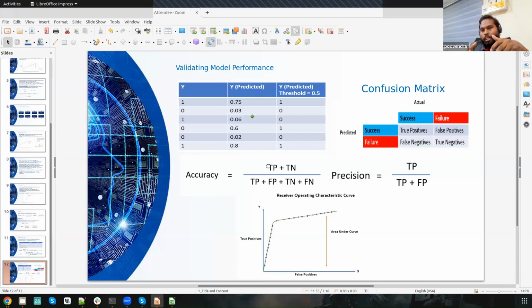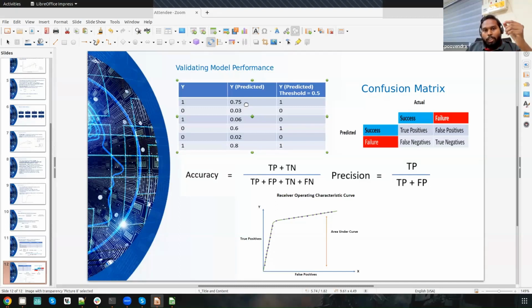The same here, what it does is, it will go for a maximum likelihood estimation. It will try to estimate each and every step, like which is going to give me the best value in the prediction. Like if it is 0, it should be very close to 0, like 0.01, that is very close to 0. For that, it will take many trials and it will get the output. Okay, so there is integration also inside the maximum likelihood estimation calculation. So as the output of that, if it is 1 and I am applying it into that equation, I am getting 0.75. That is what my model will predict.